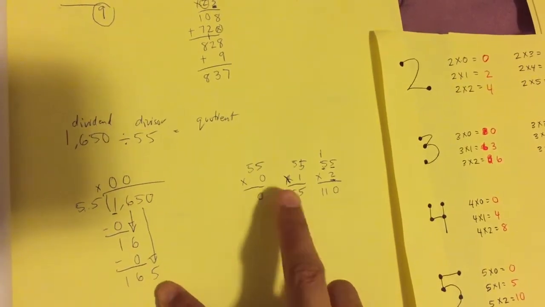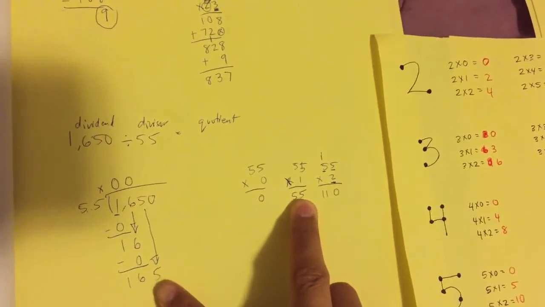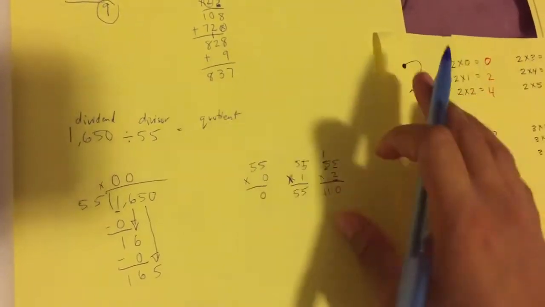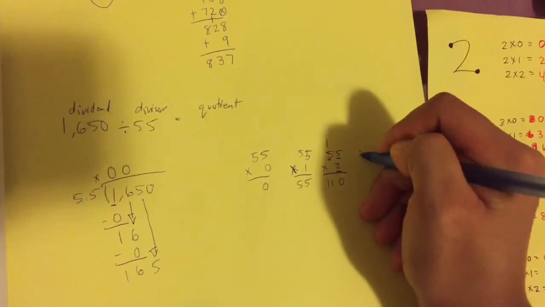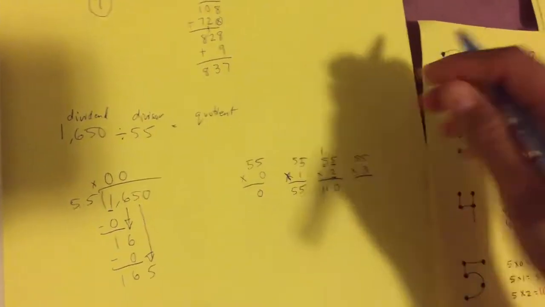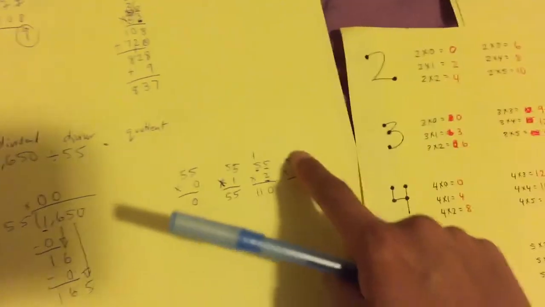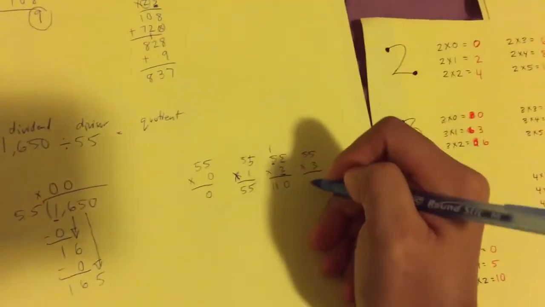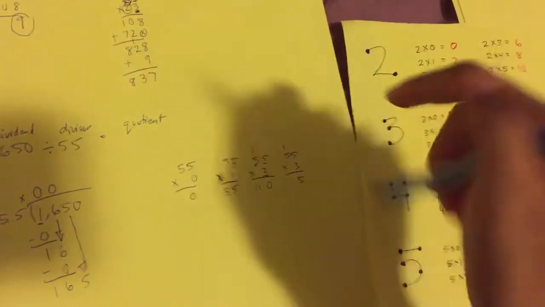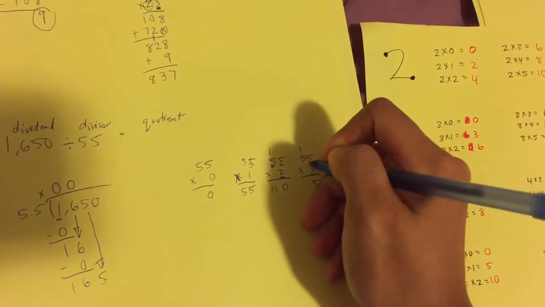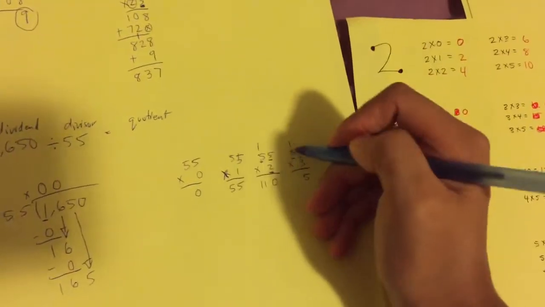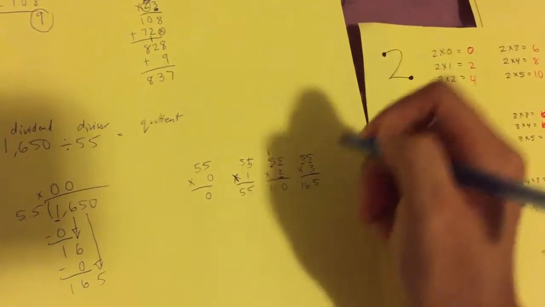Now at this point we're getting closer. 55 times 0 is 0. 55 times 1 is 55. It's closer to 165. 55 times 2 is 110, and that's getting a lot closer to 165. Let's see what happens when we do the next one. 55 times 3, because 110 is somewhat close to 165. We could look at our 3's here. 3 times 5 equals 15. Regroup the 1. So the first one we did was 3 times this 5, and we regrouped it. Now we're doing 3 times this 5, which is still 15, but this time we're adding the 1, 16.